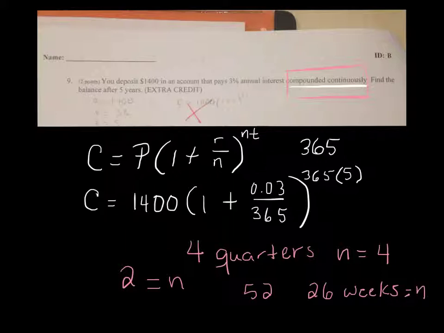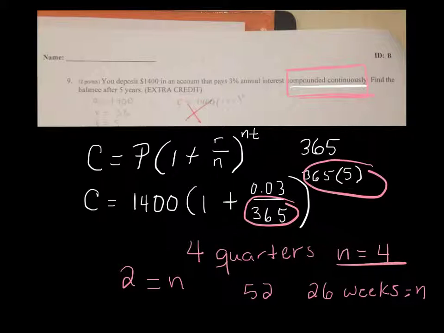So you need to make sure that you understand when you are compounding your interest so that you know what your n equals, and this is your answer. Now, the reason why this equation works sometimes is because your n equals 1. So you're only doing it once a year. So that's why some of the problems in the book do work when you do it that way. But most of the time, if it's compounded differently, you need to make sure that you take into consideration that n, and then you do it that way. So it's the same equation, just make sure that you put the r over n and then you put the nt into the equation, and then you substitute just like you would any other problem.